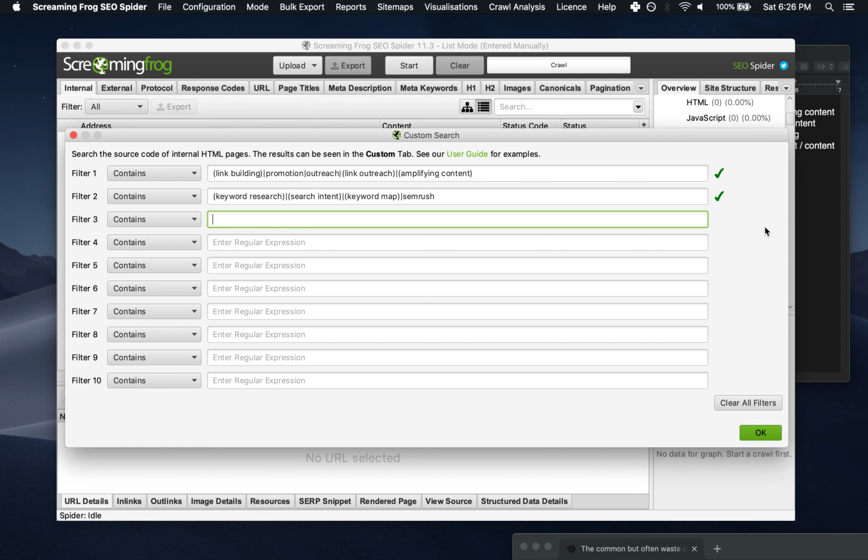And then maybe we end up putting content strategy in that one, that phrasing there. What else? Keyword research. I do some keyword research stuff. That might include search intent, keyword map, SEMrush, which is a tool I frequently use for it. And we'll leave it there.